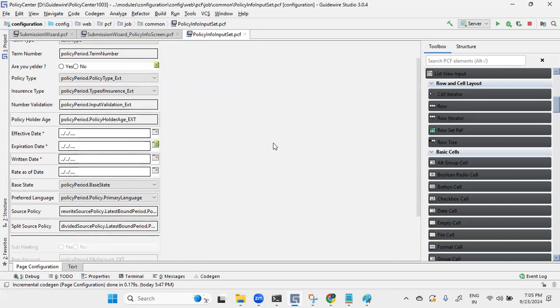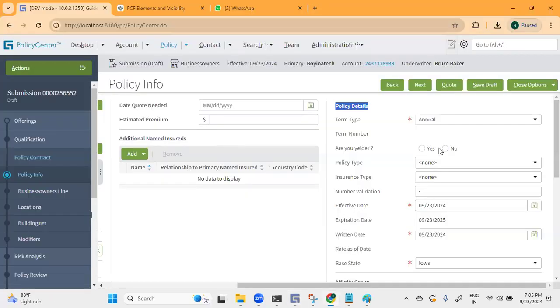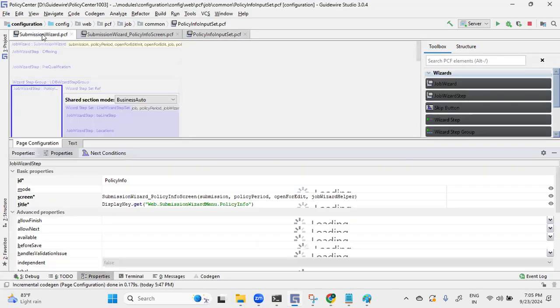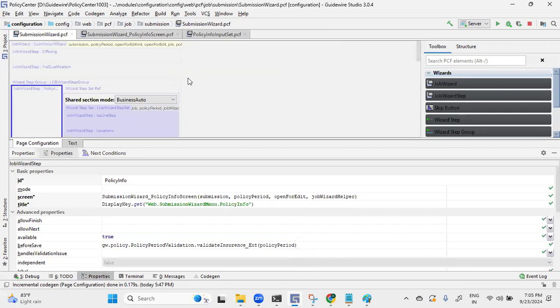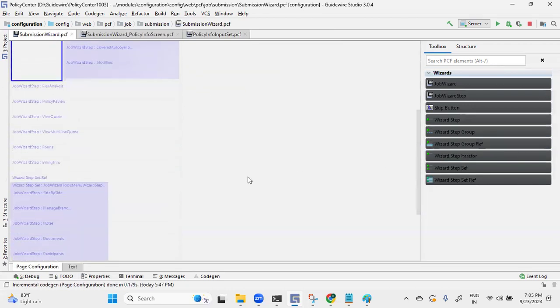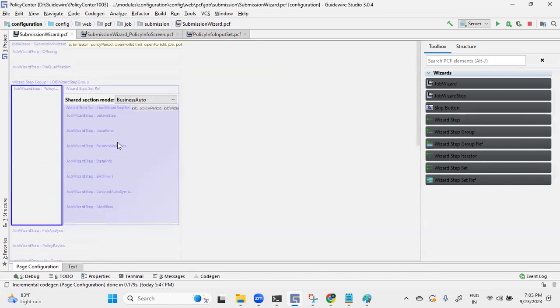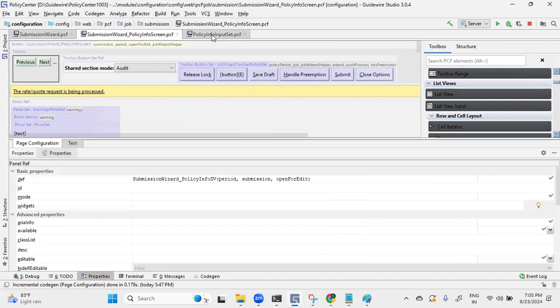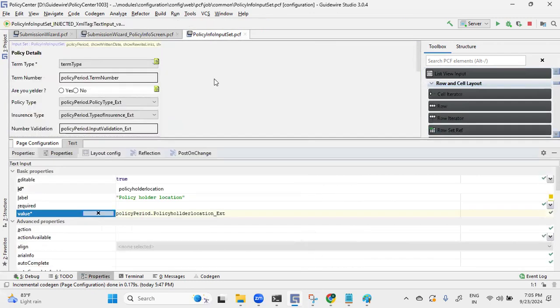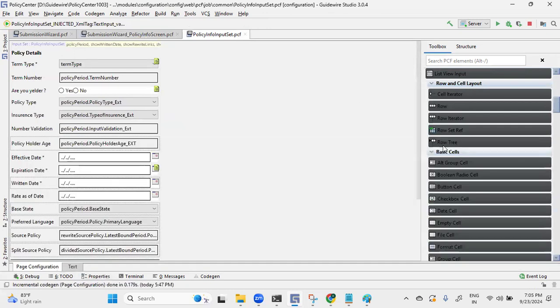Now we came to the exact place where our PCF is located. If you see here, the submission widget is there. In the submission widget we have multiple PCF files, so we have to look into exactly which PCF we want and navigate to the PCF we want to modify. Can you close all the above ones and show from the initial onwards?